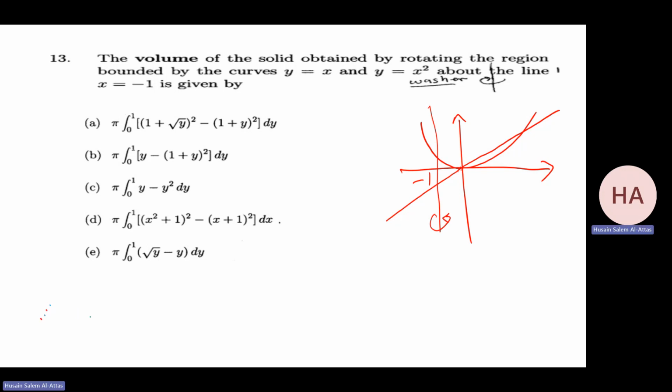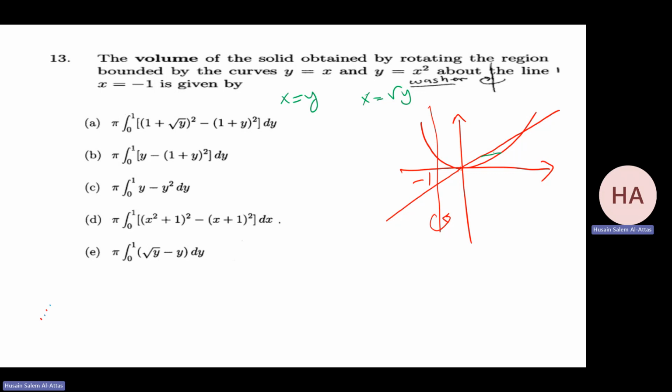Okay, now I'll do the line. Now the line, to make it perpendicular, it will be like this. So I need to have the things in terms of y. So this one, I'll write it x equals square root of y. Oh, it's a green one. Okay. It's okay. X equals square root of y, and I have x equal y.